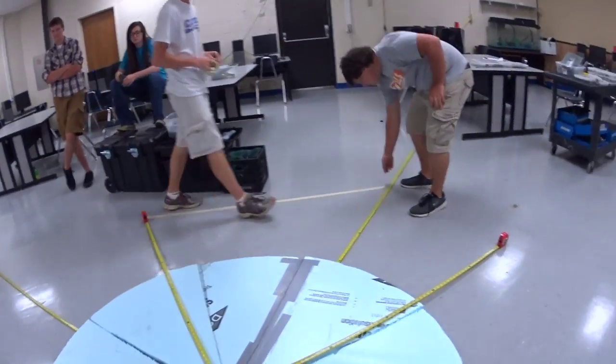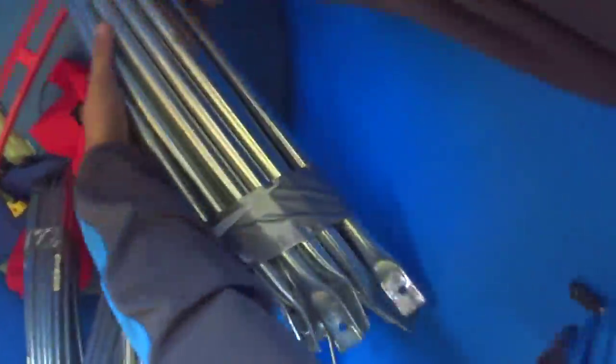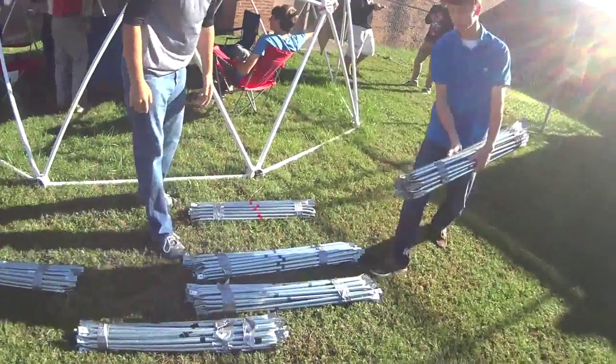What was the hardest part about your design challenge in this project while you're in EDD for the fall semester? Mainly the time constraint, and then following that the weather, because the weather's not very good for growing crops, so it's hard to experiment in the fall. And then just the fact that you're in a class that's only an hour and a half long, and you've got to split it up amongst days.